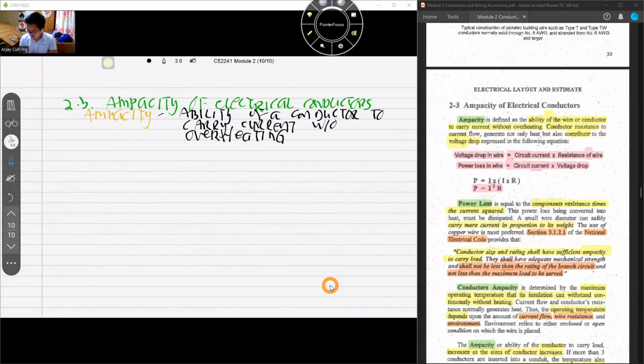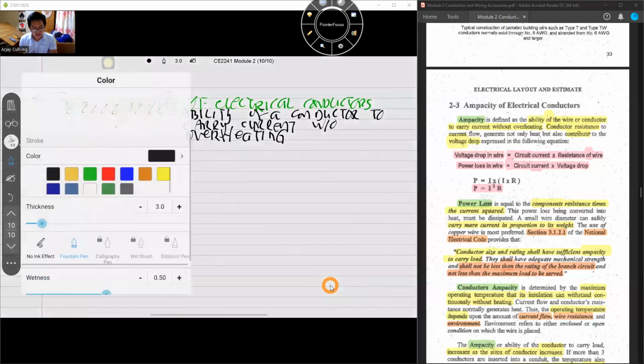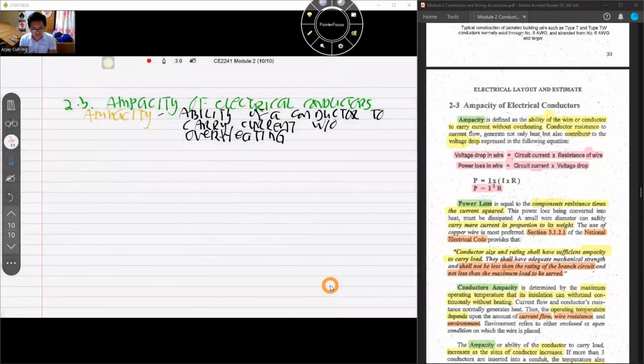Okay. Tapos, in class, meron tayong counting formulas. Same lang naman ka dito class, no? So again class, power loss is equal class to yung current times yung voltage drop. Okay, or is equal to yung resistance class ng all components times yung current squared. Okay. Na-discuss naman na yan class dun sa module 1 natin.